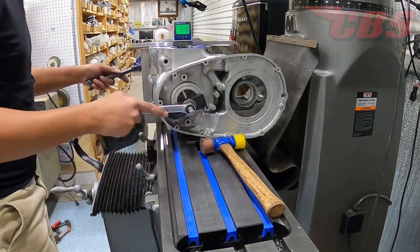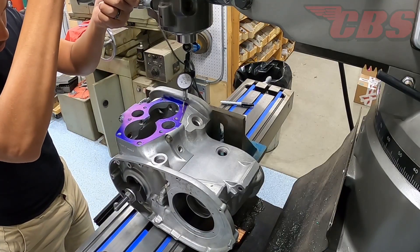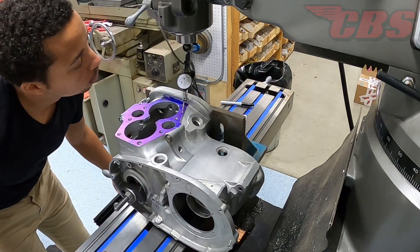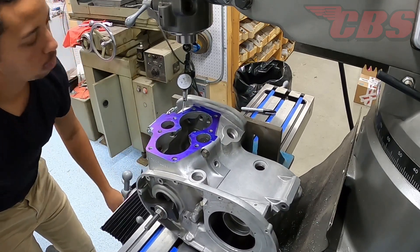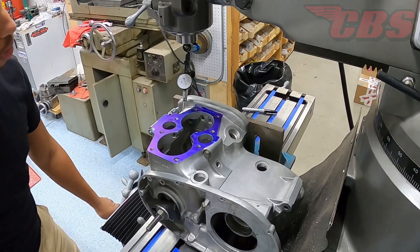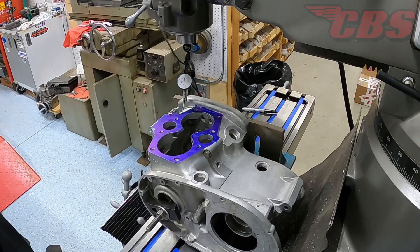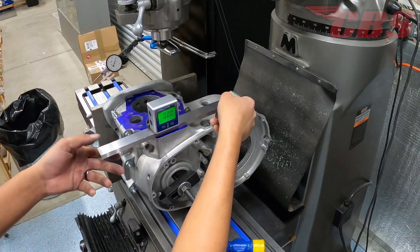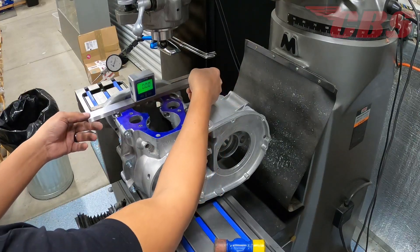As you can see what I'm doing with the mallet here, we can kind of go back and forth. According to the digital level, it's showing that the crankcase is at zero, but we're going to install our Mitutoyo test indicator and make sure it's zero from one side to the other. This is a good way to test how accurate the digital level is — usually it could be anywhere from five to six thousandths off. I'm checking that we have zero on all flats, both sides, including the timing side and drive side.